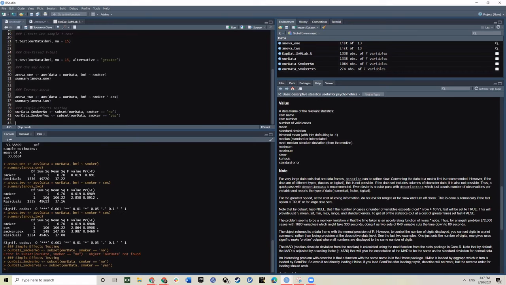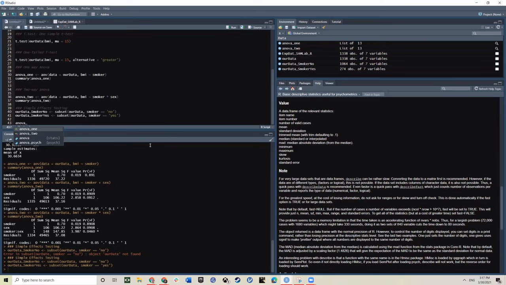Then we will need to run an ANOVA on each one of these, to see where in the interaction we're ending up with a significant effect.